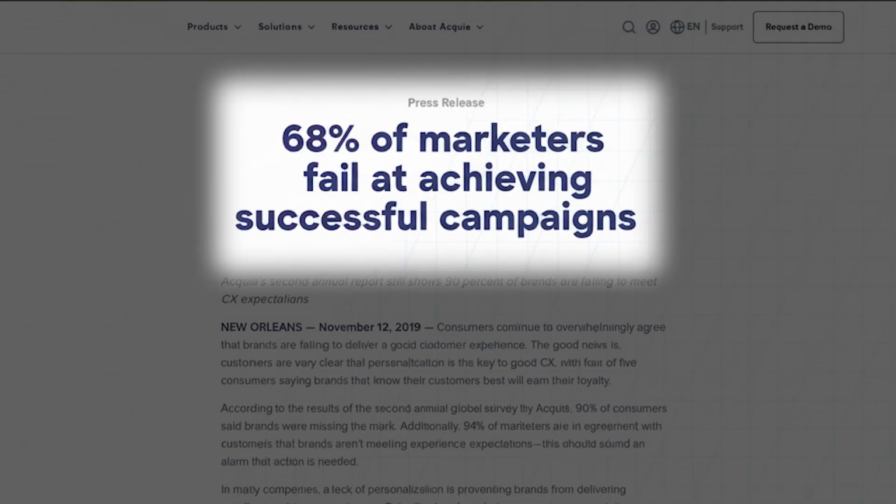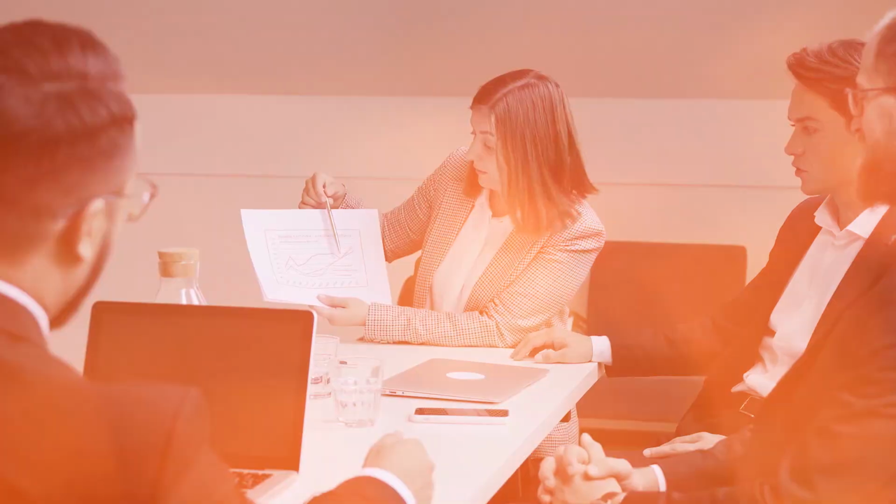So step one is running ads and actually getting leads. Of course this does sound pretty simple, but believe it or not, 68% of dental marketers get this wrong. These simple mistakes can cost them thousands of dollars in loss. In order to avoid this, you're going to need to actually pay attention, because if you want to be successful, you need to implement the right strategies and the right infrastructure in order for your marketing campaigns to have the most success.